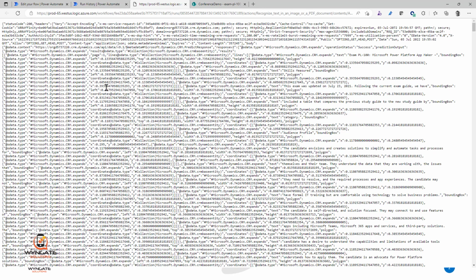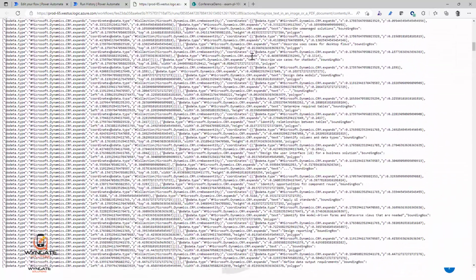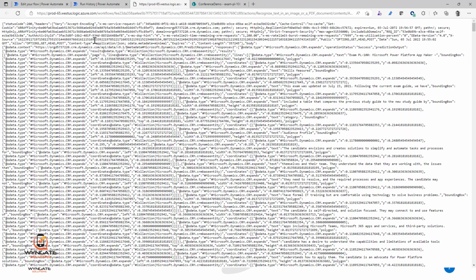It's JSON data that has been returned back, and it's really hard to read from here, right? But the main thing I wanted to show you, the part I have highlighted, has page 1, page 2, and it is an array. So all the pages are being returned back as an array.